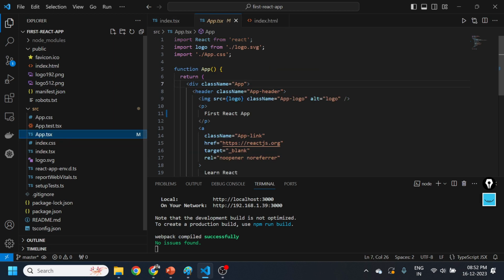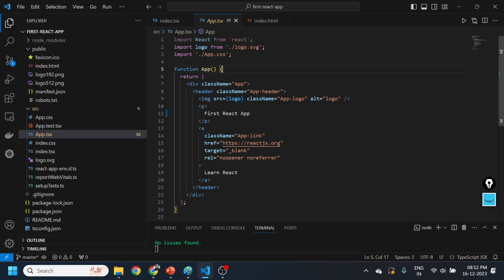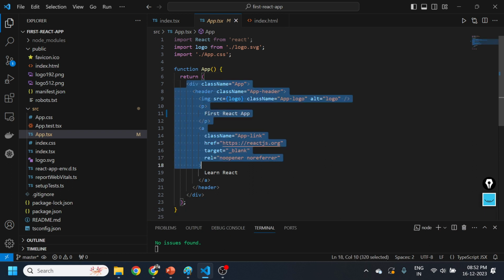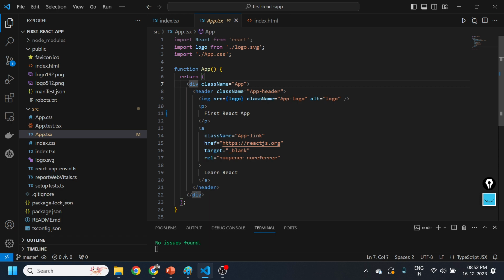So let's see app.tsx. What does app.tsx contain? A component is nothing but a normal function in JavaScript or TypeScript. Here it's just returning a div, the parent is a div with class name app, and then a header and everything.